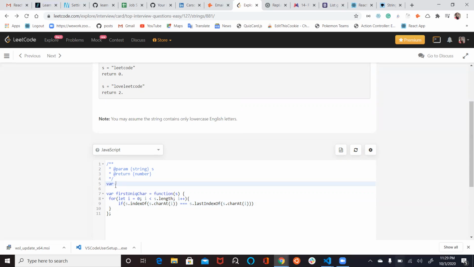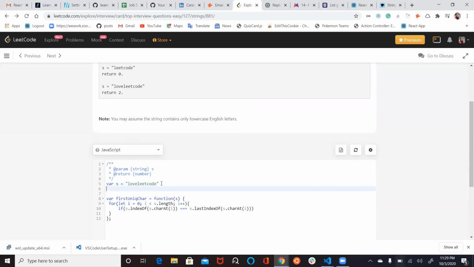Let's say this is the passed-in string, and the non-repeating character in this string would be V. Let's check the first iteration, which starts at index 0 and returns L from charAt.